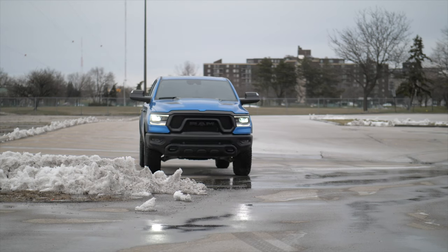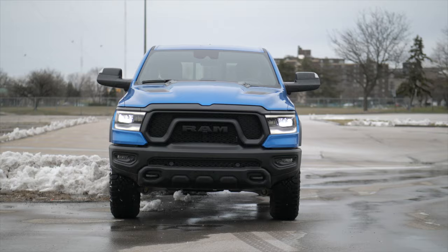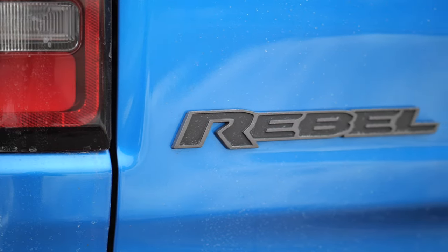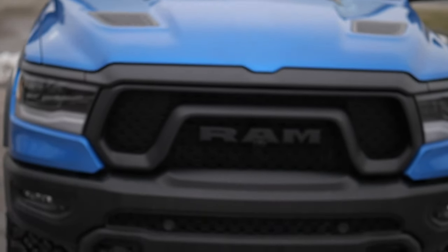What's up, it's Q here again with another video. Being from Detroit, I finally got my hands on an American vehicle. I'm here with the 2024 Ram 1500 Rebel — the off-road package. I've previously done a Raptor, TRX, and Toyota Tundra TRD Pro; this is Stellantis' Ram spinoff of the off-road full-size vehicle. Let's take a walk around to see what we got.